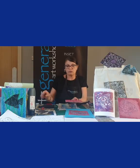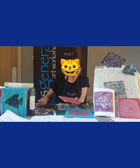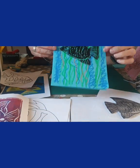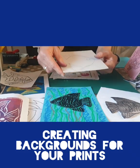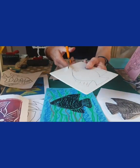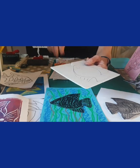Okay, so I'm back with you in a minute to show you how to create this print. Okay, hope you're doing okay. So to create our fish swimming on its lovely background, which we said earlier would make maybe a nice card, we are going to just quickly show you the best way to cut out your fish from a piece of tile or from the bottom of a polystyrene plate.